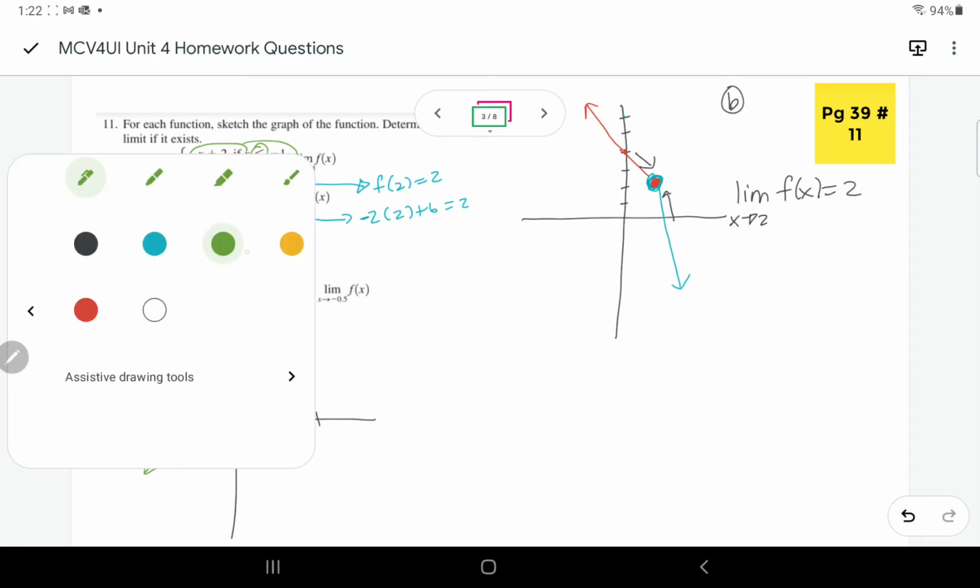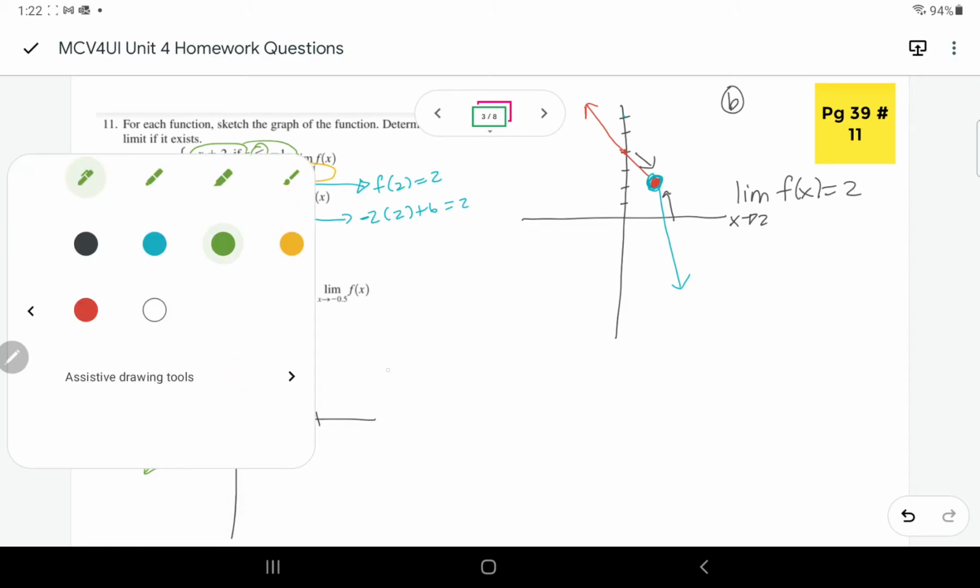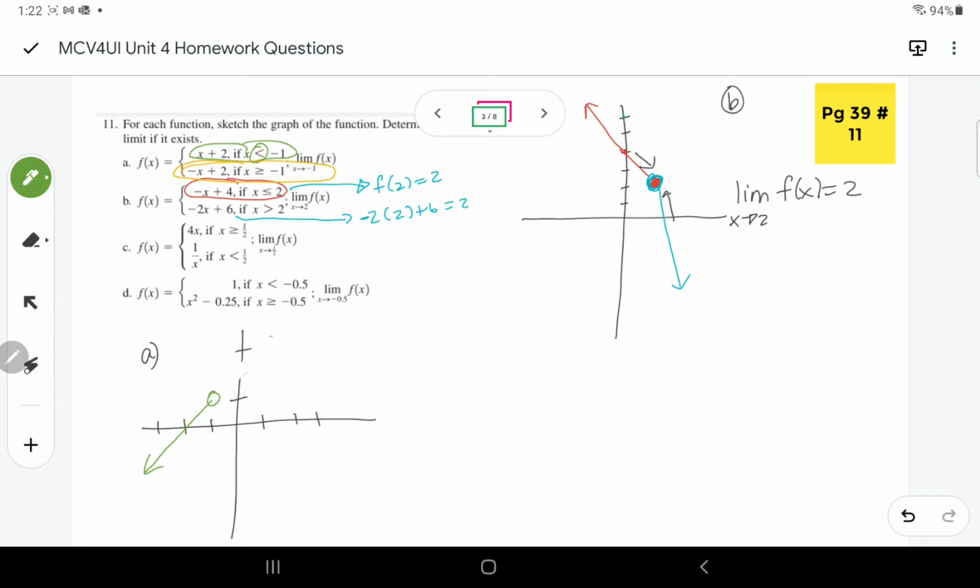And then the next one, I'll use all my colors here, is, oh, whoops, sorry. I misread that. That's negative 1. So it would stop before there. The next one, so this may actually be continuous. The next one is negative x plus 2 if x is greater than or equal to negative 1. So now we still have this y-intercept of 2, but we're going with a negative slope.